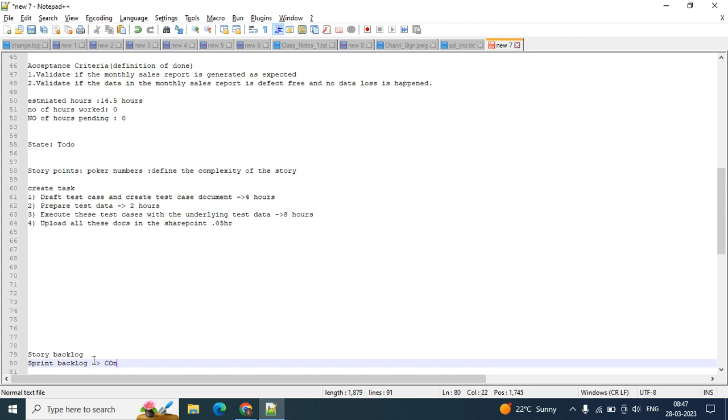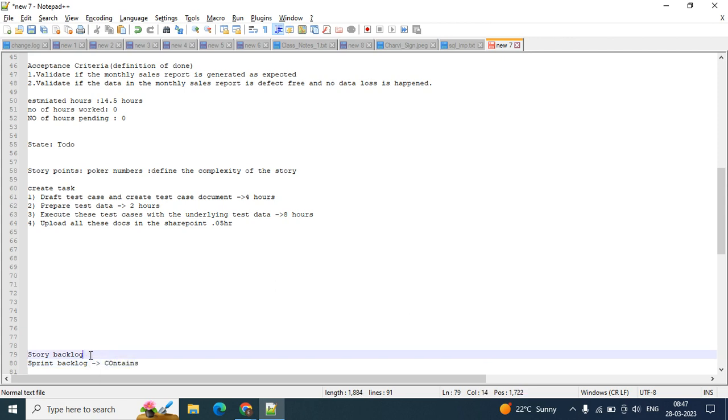The story backlog usually contains all the stories, irrespective of any sprint.